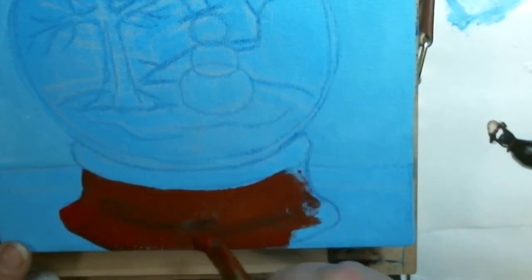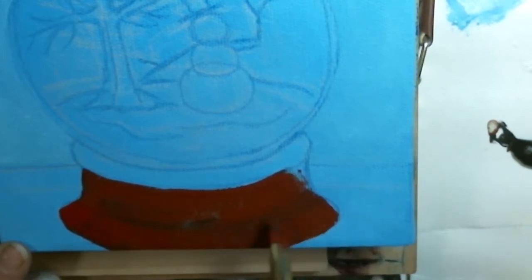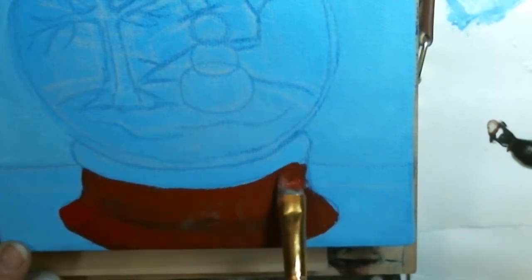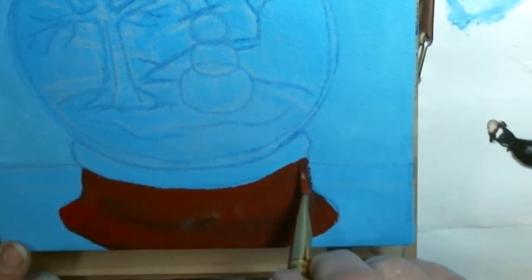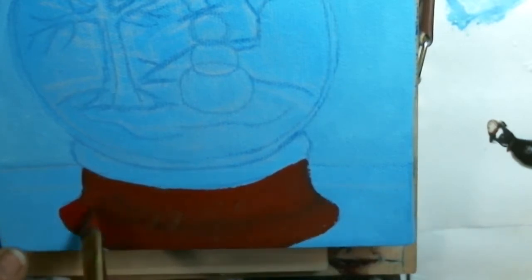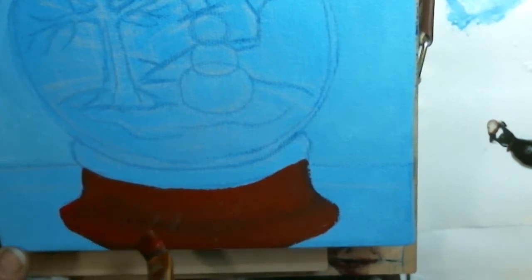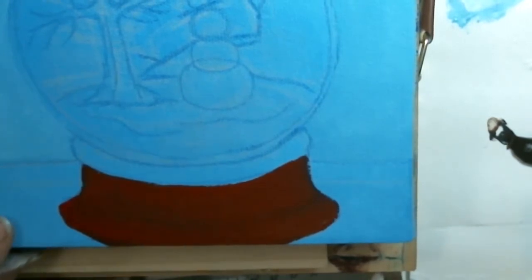And remember, this is just the first layer. So it doesn't have to be perfect color. Actually, you don't want it to be a perfect color. You want it to be the color that you want as an undertone to your actual painting. You don't need that final brown. You want it to be kind of glowy brown. And if you want it to do that, you've got to put more than just that one color on.